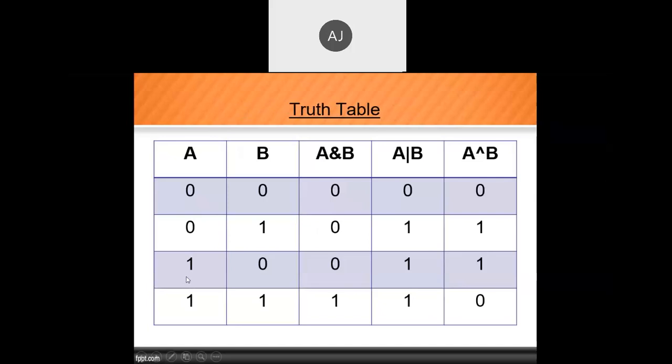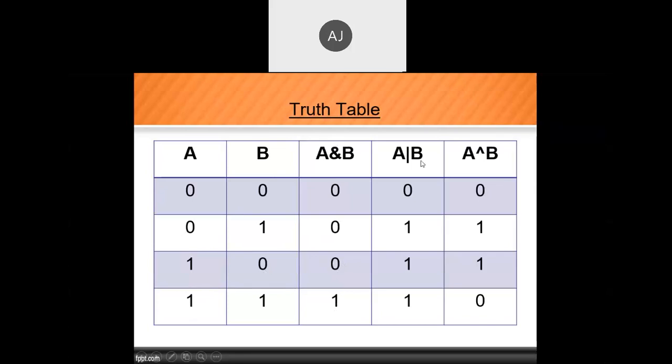Here I'm trying to use 1 and 0. Since both the bits are not 1, we get 0. Why? Because A is a 1 but B is a 0, and we already said that if A is a 1 and B is a 1, then and only then we get the 1. Otherwise no. So for the last option, A is a 1 and B is a 1, so we get the 1. So for that reason we require this logic.